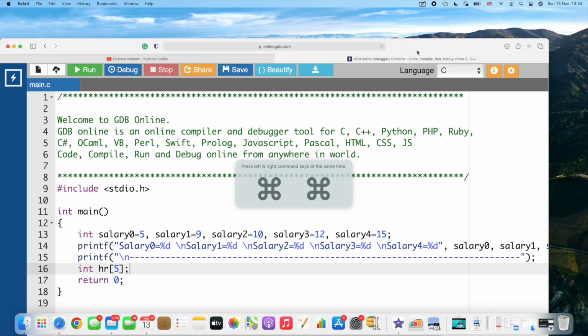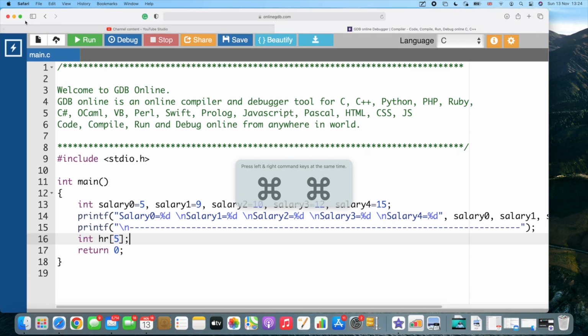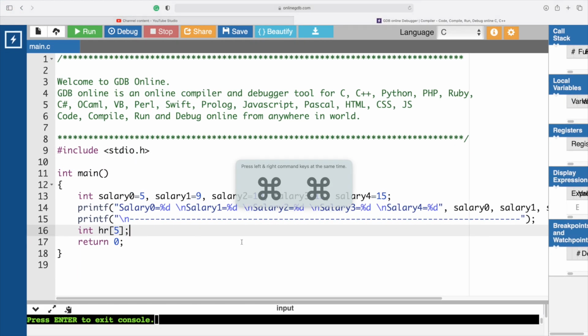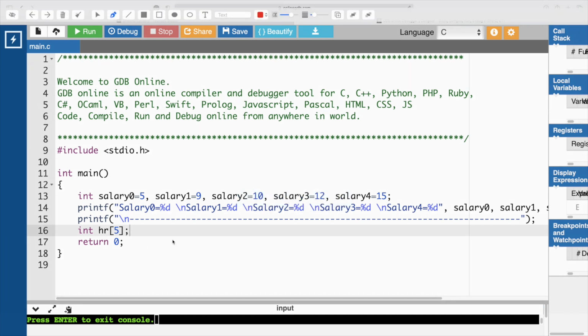So when I create this array, what actually happens? It creates the 5 elements of an array like this. If I say HR, the name would be HR in the same manner. If it's caps, it will be caps, and if it's small letters, it will be small letters.